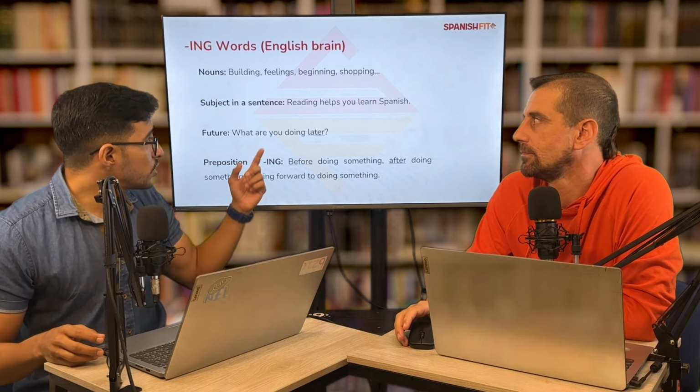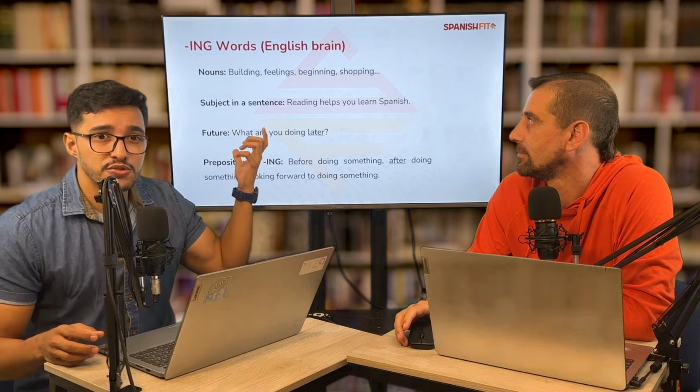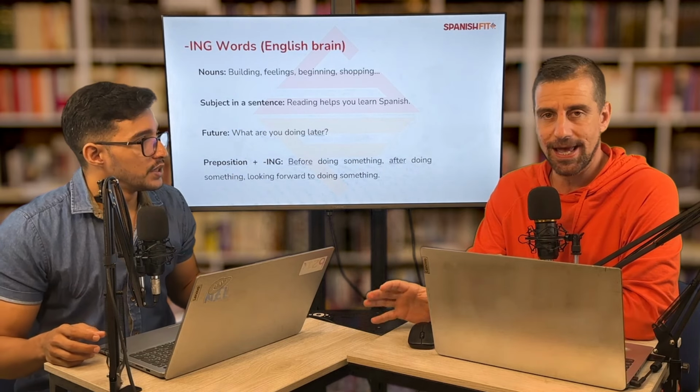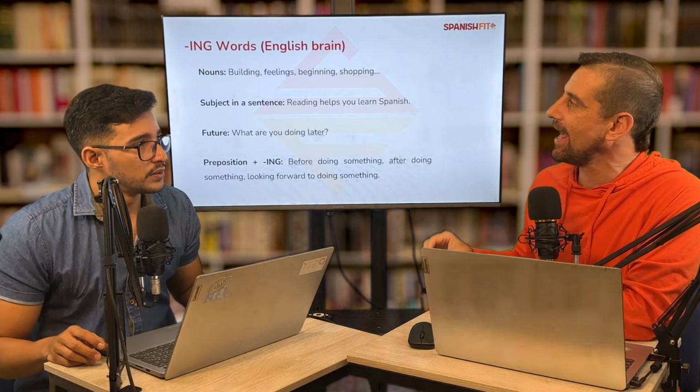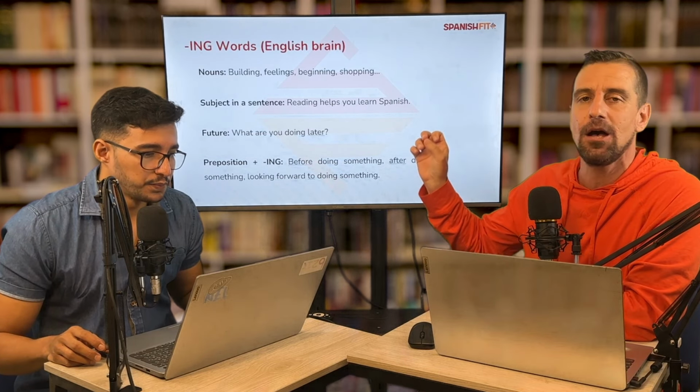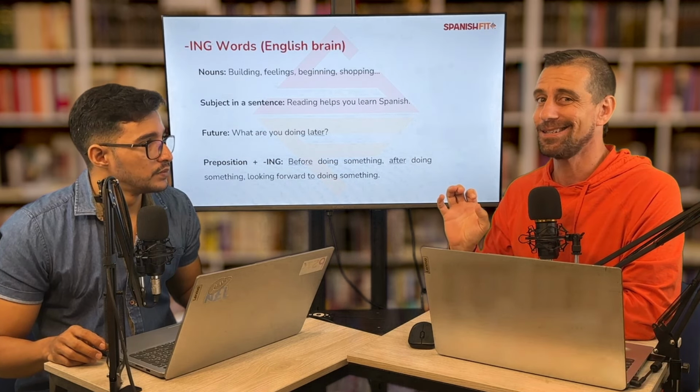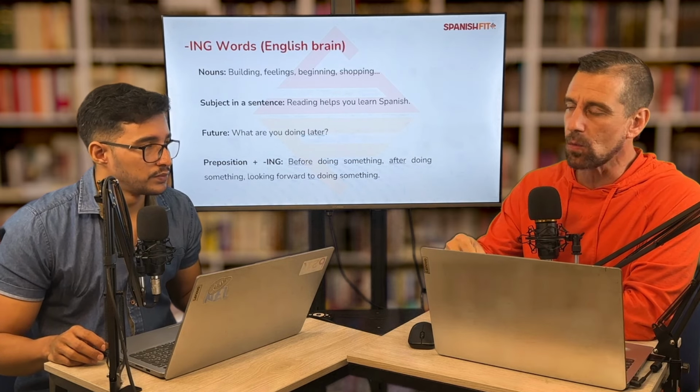And also you can use the ing for a subject of the sentence. In English, you can. You cannot do that in Spanish. So these are examples of what we can't do in Spanish. We cannot add an ing onto a verb to make a noun. So you're going to have to learn other words for those nouns.